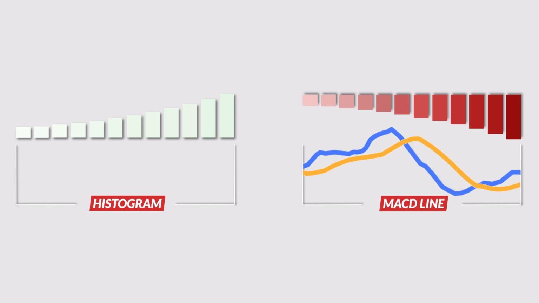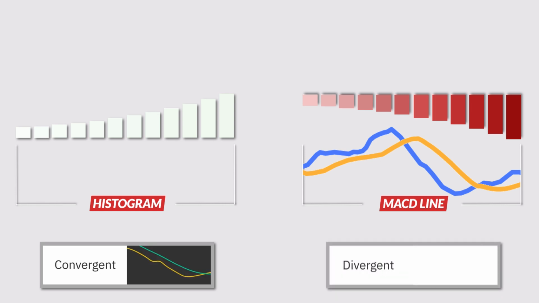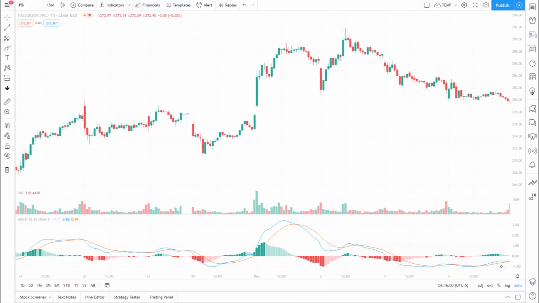There are many different ways that traders will interpret the information that the MACD indicator displays. It can have multiple different uses depending on your own style of trading. The MACD and signal line can be used to determine whether momentum of a price trend is increasing or decreasing. Momentum is decreasing when the two lines are converging or moving toward each other, and increasing when the lines are diverging, moving further apart. This momentum is displayed on the histogram in the form of a bar graph.